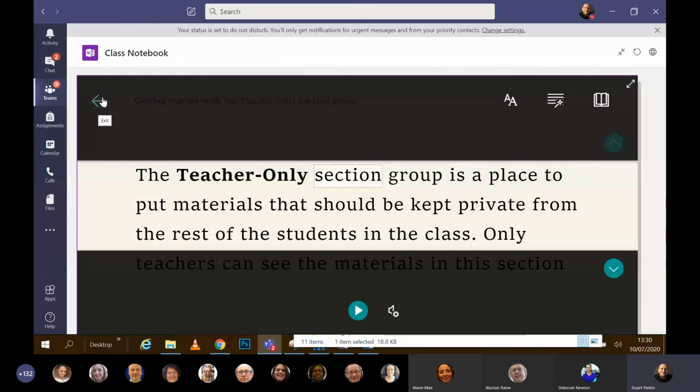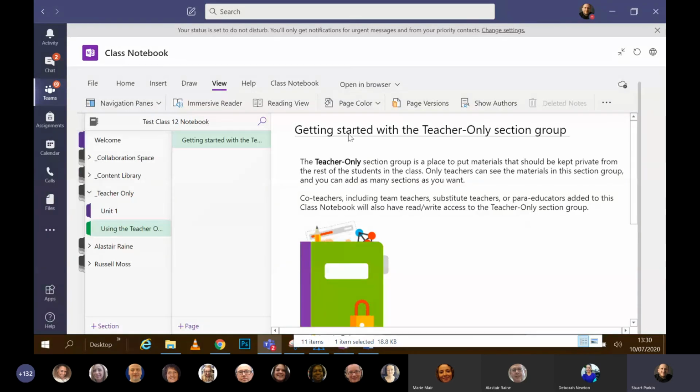I'll just close out of there. We can change the page color for our learners. So when we're creating a page, we can give a pastel background to it. Again, that can be really beneficial for certain users. I think most of us would suffer if we're staring at a white screen all day long, but that can just help to take some of that glare off, adding a page background.